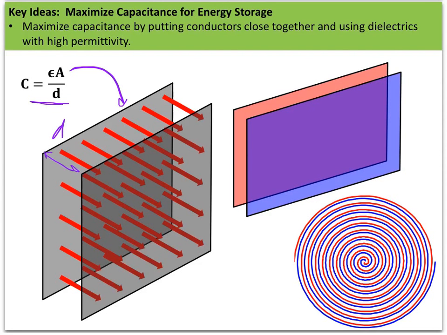And it turns out that you can have very, very large areas and close spacings, which are going to maximize your capacitance. Typically what you do is you get two metal plates, have a very thin layer of insulator between them, and roll it up like a jelly roll. So you have a very high surface area to volume ratio to maximize the capacitance, to store energy, or to essentially create a capacitor of a particular value.